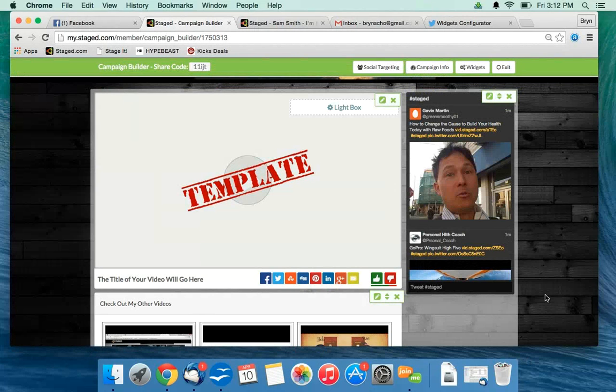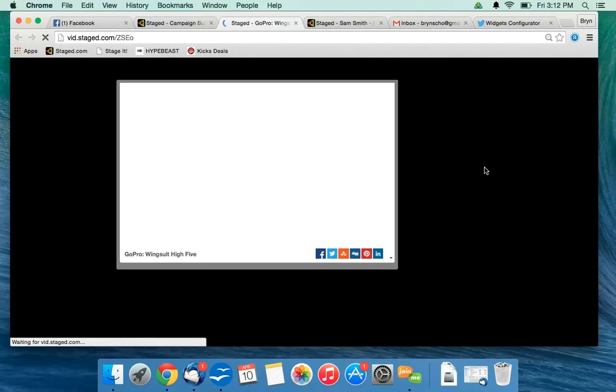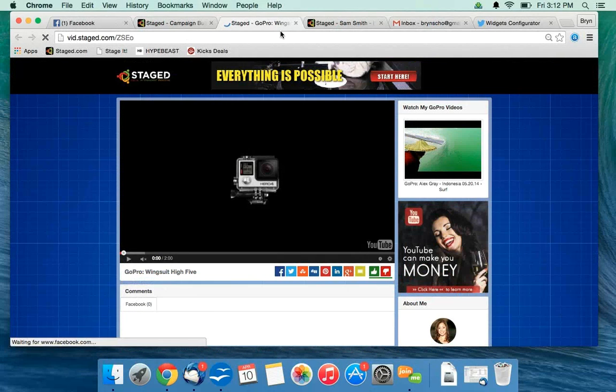And just like that, you've got this list of stages that you can show off and pull from. Like I said, if you have a consistent hashtag on all of the stages going up from your accounts, you're going to create a really LinkedIn themed widget, and as soon as someone clicks on one of these stages, it's going to go back to one of your stages.